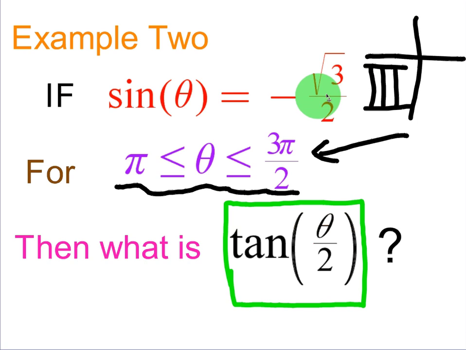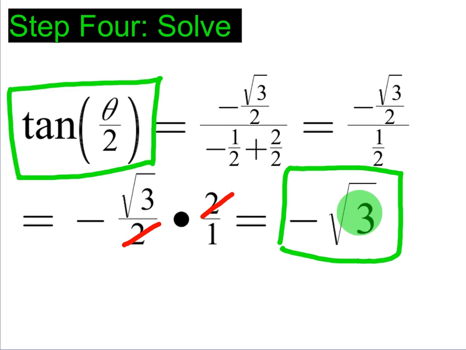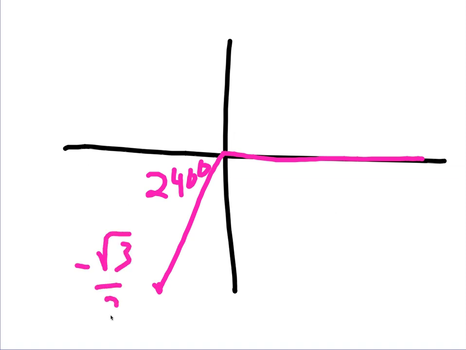Now, because I know this is on the unit circle and I know the original angle was 240, let's think about that. What is half of 240? I'm going to actually draw this to really help you guys solidify this concept. Let's go ahead and draw this. Okay, so we started out, and this is only because I know the unit circle well and I know what angle we started at. So we started at 240 degrees, and we knew that at that point the y value is negative square root of 3 over 2, or the sine value, right?